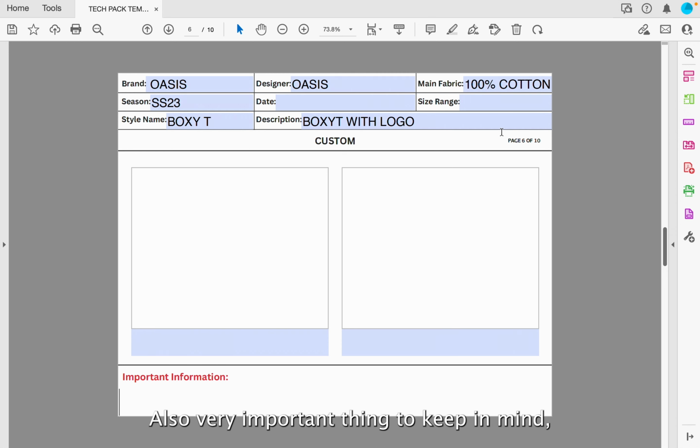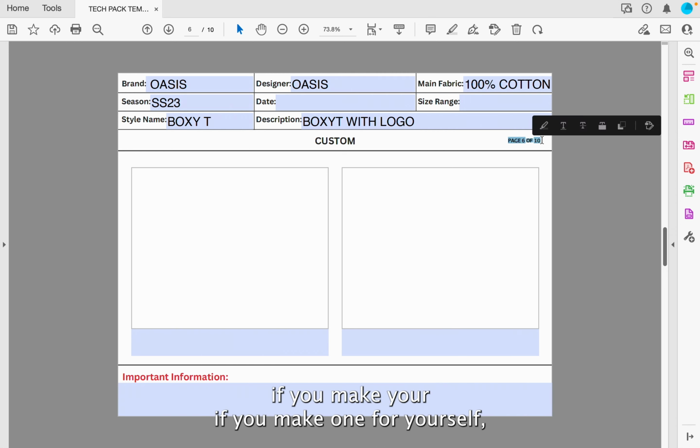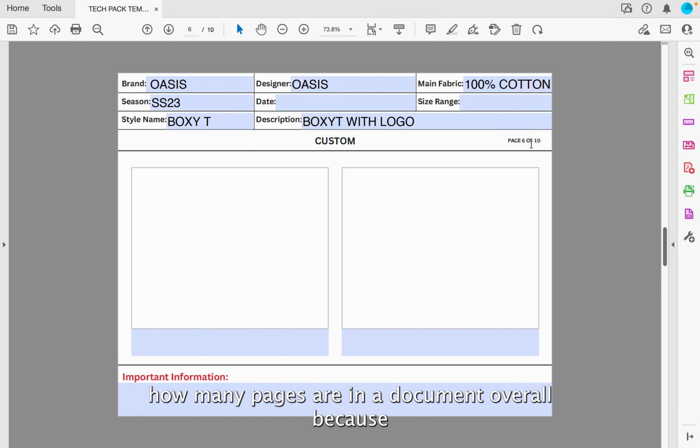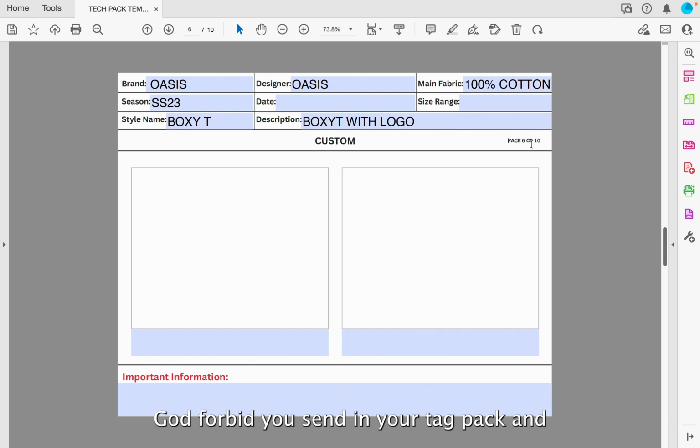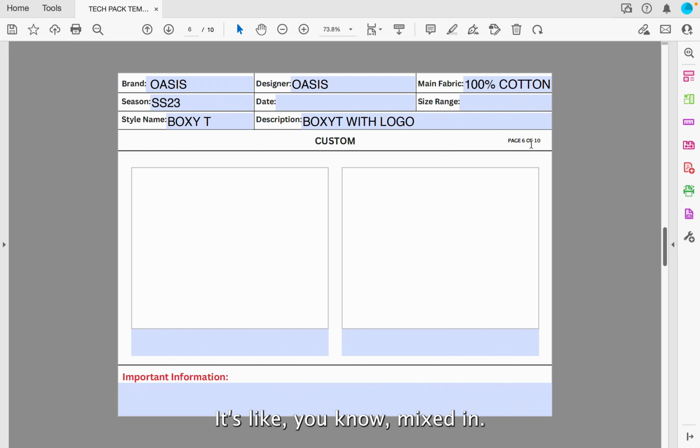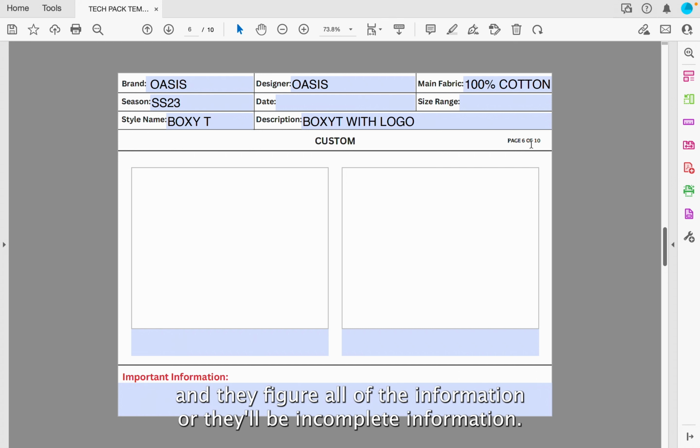Cool. Also, a very important thing to keep in mind, if you make one for yourself, you need to make sure that there is a page number, basically just something that shows how many pages are in a document overall. Because God forbid you send in your tech pack and they pick up 3 of the pages and don't look at the rest, or something gets mixed in. Hopefully that wouldn't happen, whatever. Then they'll think that it's only 3 pages because that's what they see. And they figure, oh, we'll just go off of that information, or there'll be incomplete information.